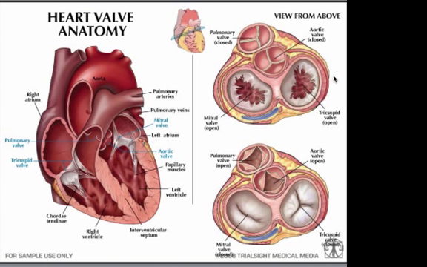Notice that in the picture here above, when the pulmonary and aortic valves, when the semilunar valves are closed, the mitral valves are going to be open. So blood is flowing into the ventricles at this time. And then the mitral valves close, blood is trapped in the ventricles, and when the heart squeezes, that blood gets pushed out through the semilunar valves, so they are going to be the ones open at that time.